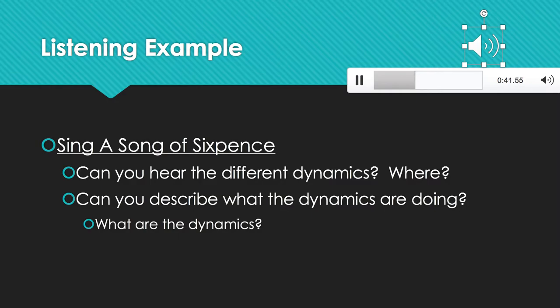Decrescendo. Forte, mezzo forte. Forte. Decrescendo. Mezzo piano. Crescendo.